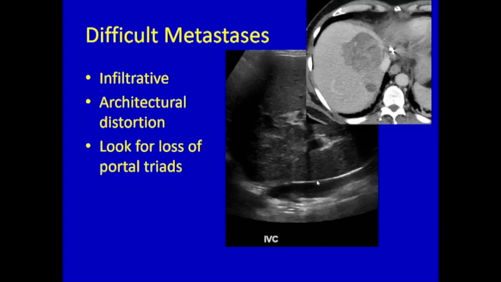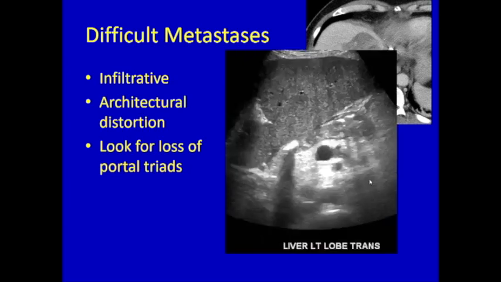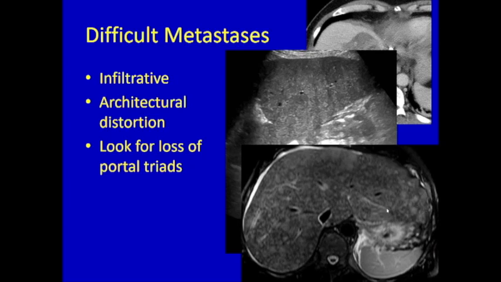So I'm just going to show you a bunch of examples. Here's the lesion back here by the IVC. Here it is easily seen once you've got contrast on board in CT. Here's another one. See the lesions? Hard to see. You can see some little vessels, but we should see more portal triads, right? Here it is on MR, innumerable metastases, and they're small and they're bright on the MR, okay? So they're in here as well.